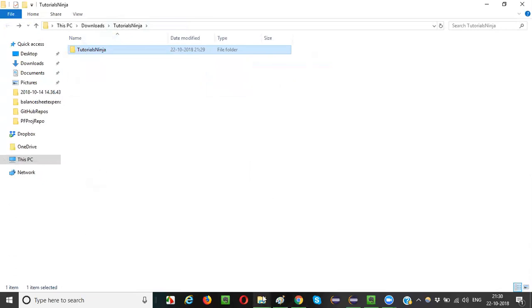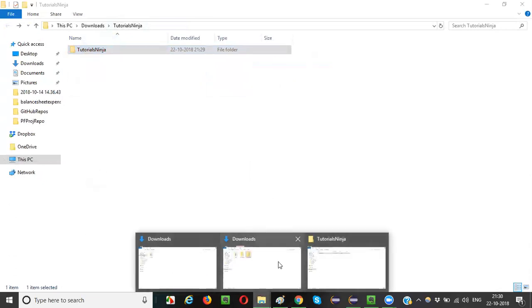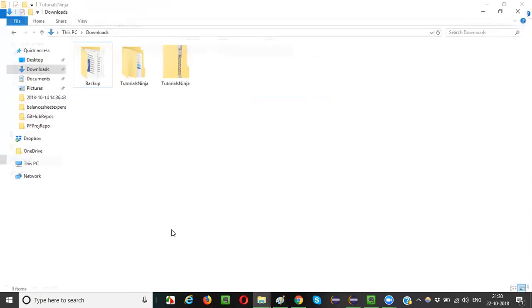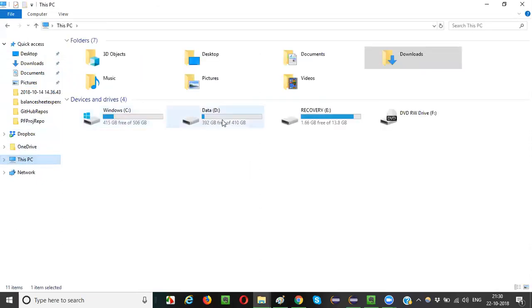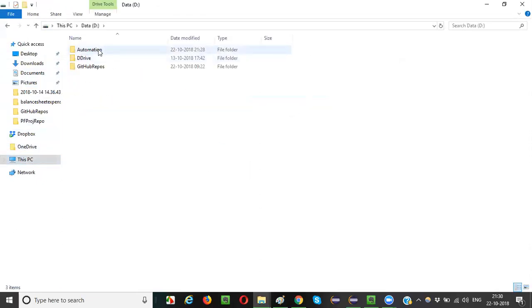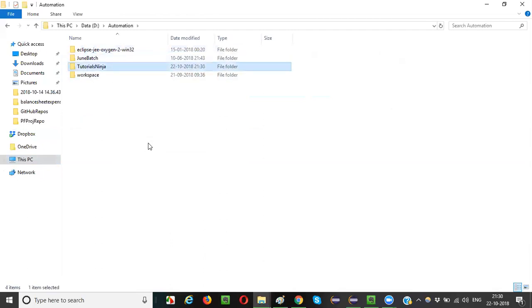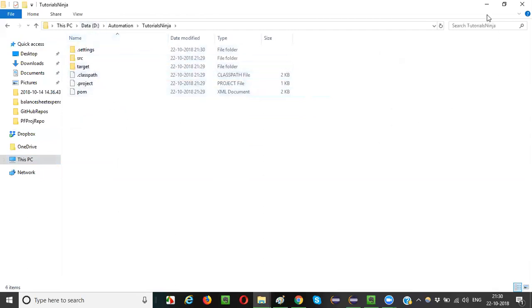Simply copy this and go to any place in your machine, maybe I will go to my D drive, some automation folder. Somewhere you just paste it, guys. When you open this, you will see the project files.